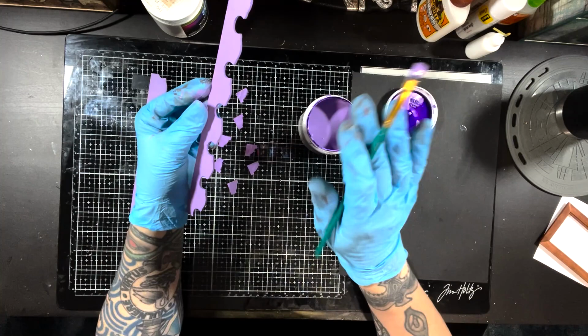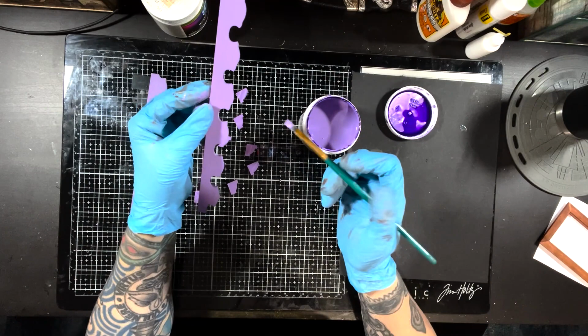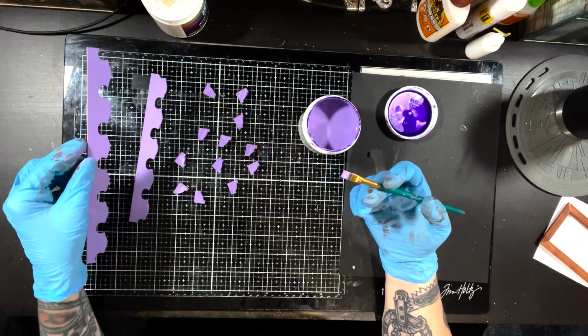And then once I do these, I go back and check to make sure I didn't leave any, because it'll tend to kind of pool up around the edges for you. So I make sure I flatten all of that down, because again, at this scale, if you have a big blob of paint like that, it's really going to throw people's eyes off. So I will join you back after I have finished painting the other side of these to move on to our next color. Okay, so you can see we got all the purple stuff drying over here.